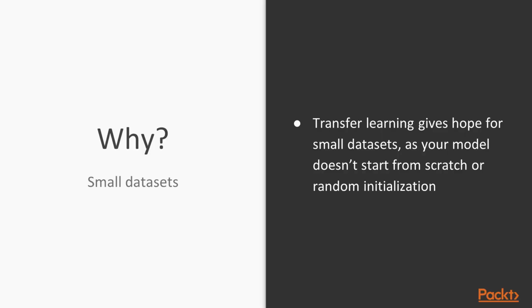So why would you want to do this? Well, the fundamental reason is small data sets. If the data that's available for your system is relatively small and you're concerned or actually already know that it's not enough to train a good network, you can use transfer learning to have some hope. By taking an original network trained on a very large data set and then fine-tuning it based on your data on top of the basic training, you can leverage the data that other folks have so that you have a chance at training a model when you don't necessarily have enough data on your own.